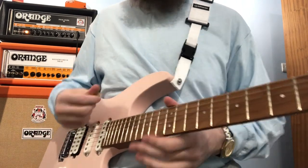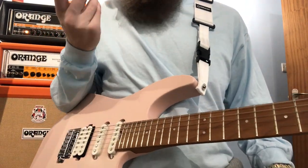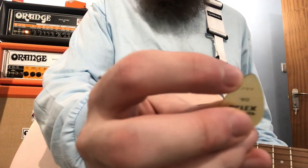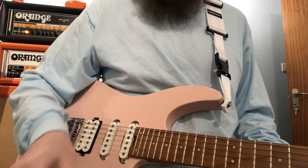See, I'm picking as hard as I can and the strings don't even bend out of tune. Also, I have just snapped the tip off very slightly. There's a chip in it. I don't know if you can see, but yeah.